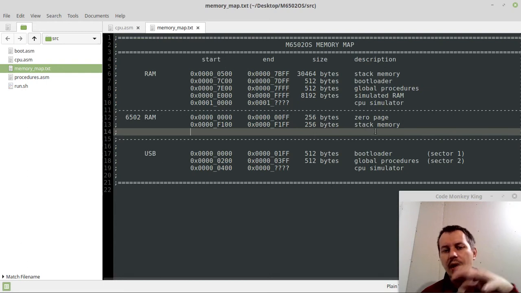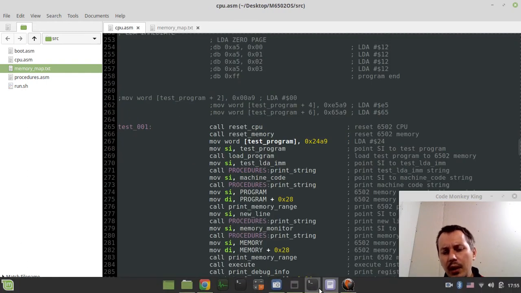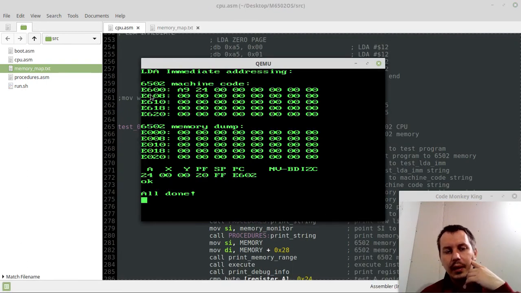So if you want to observe this code from the simulated RAM perspective, from the 6502 simulated RAM perspective rather than the real RAM perspective, you can just imagine that instead of E you have 0, and that's going to be the relative offset.